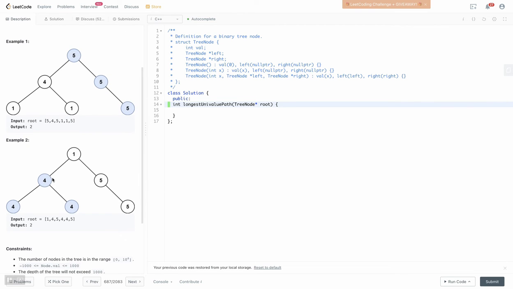For example, this is the 3/4 over here. You get a node from the left, a node on the right, then the node itself.